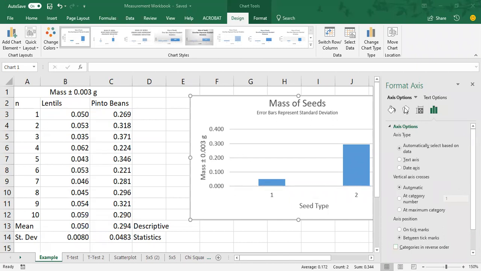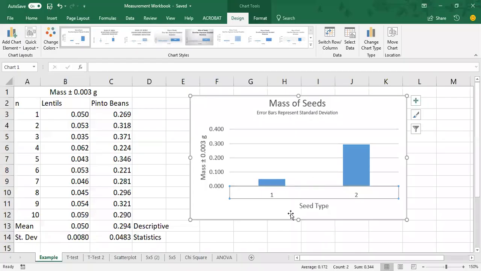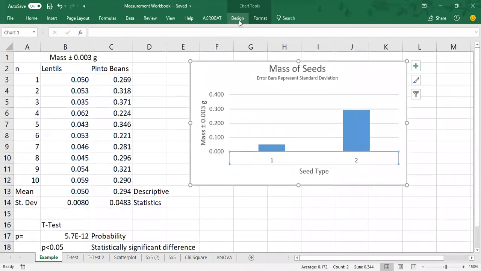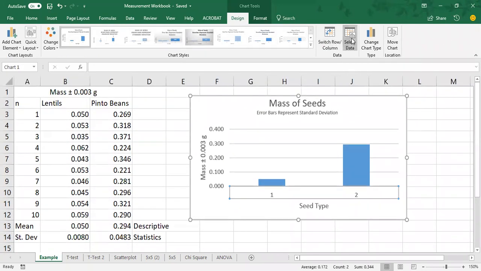So what we need to select here, they've actually changed it. Here we go, labels. Okay, apologies, the functions have changed a little bit. So we're going to click here and make sure that we have the blue dots selected. And then up here in the ribbons, make sure you have chart tools and then design selected. And then we're going to click this one, select data.